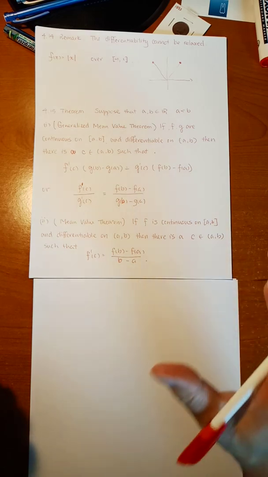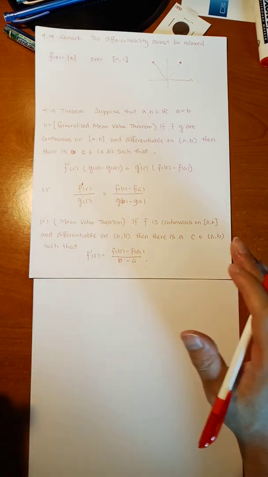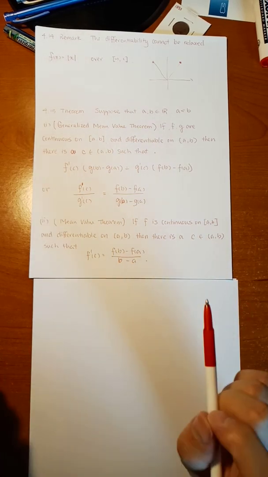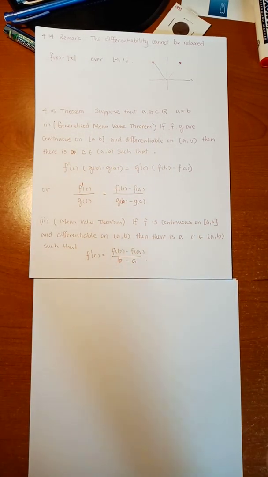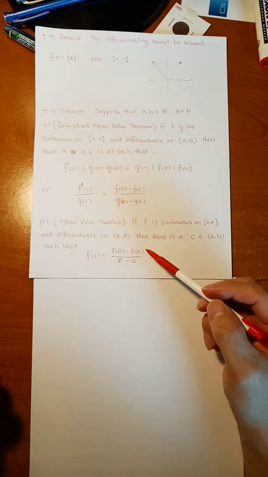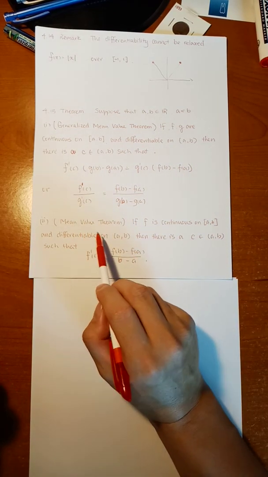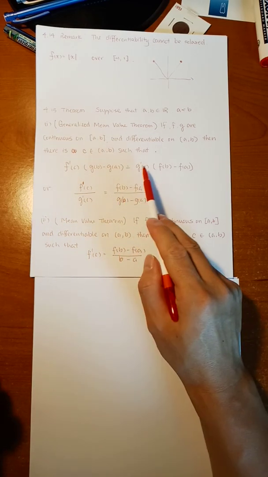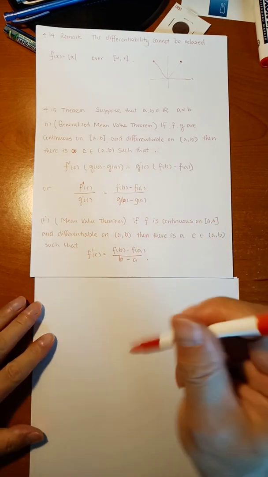All right. So the proof will depend on Rolle's theorem. There are no tricks. Well, there's a small trick. We have to set up a clever function. But in general, the proof relies on Rolle's theorem. First, I want to mention that the mean value theorem is just a special case of the generalized mean value theorem. You let g be the constant function.